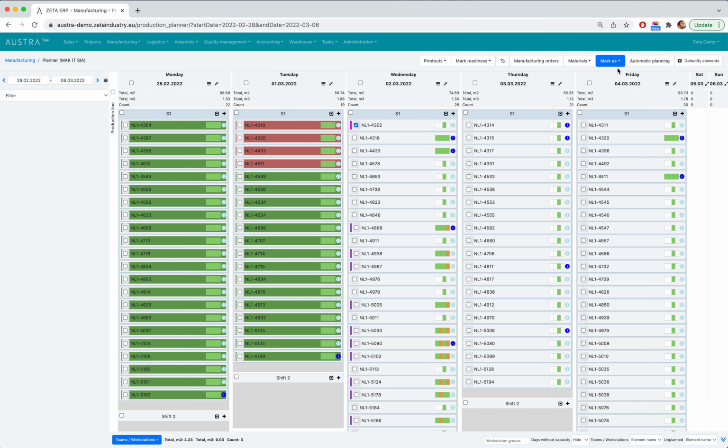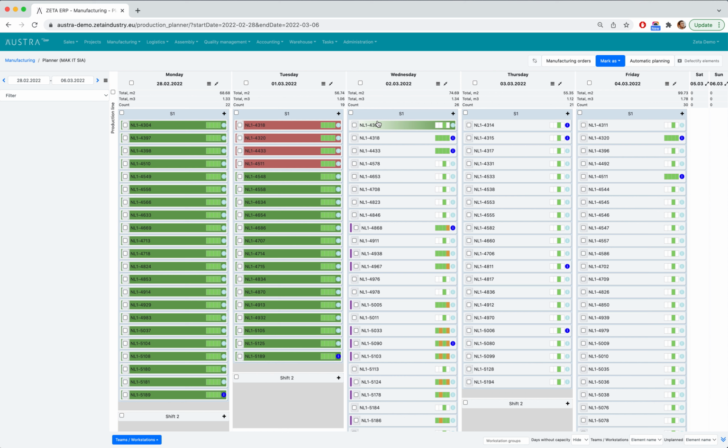I can do it manually. For example, at the end of the shift, you can mark which operations are finished. That would be the kind of slowest way, not online way, to see what's the progress of manufacturing.